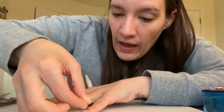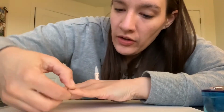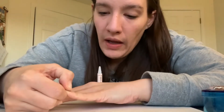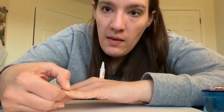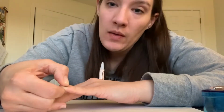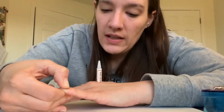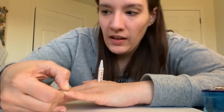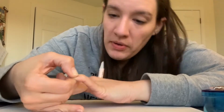And then I'm going to come in with the nail on a little bit of an angle under my cuticle. Under your cuticle is not super important, but if your nails grow out at all, it helps to cover a little bit of that growth. And now I'm just pressing down for about 30 seconds, and that gives the glue a chance to adhere to both the fake nail and your natural nail. I actually did a pretty decent job.